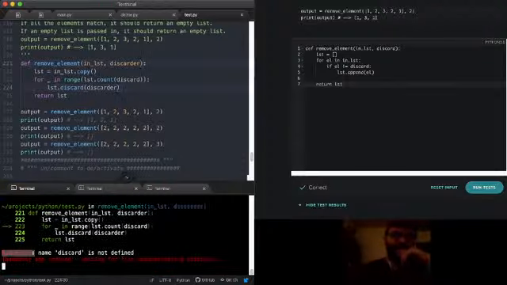Discard is not defined. Oh, I don't need to change it there because it's a property of list. Or it's not a property of list. List has no attribute discard. Wondering if there's something analogous though.